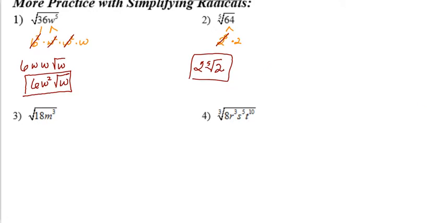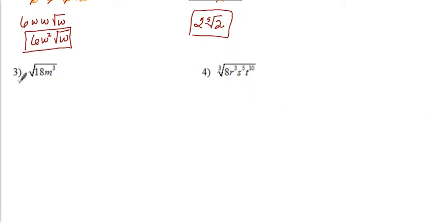Let's look at example 3. Square root land again, so not 5th root, square root land. What can I break 18 down into? Because I know the square root of 18 is nothing pretty. But I'm immediately thinking, wait a second, there's a 9 times 2 in there. There's a 3 squared times 2. Within the m cubed, there's an m squared times m. So I'm going to grab what I can. The square root of 3 squared is 3.